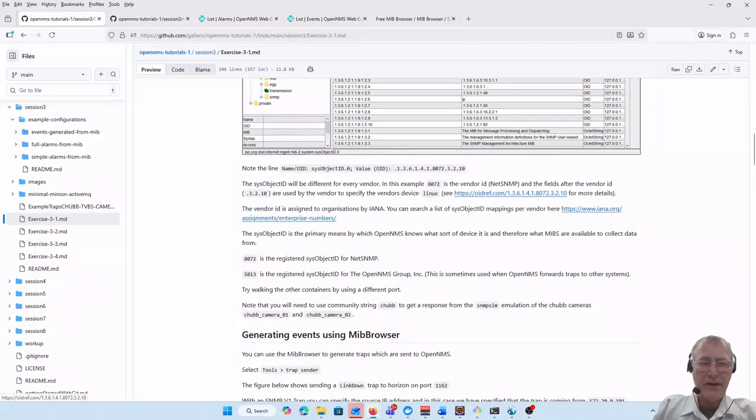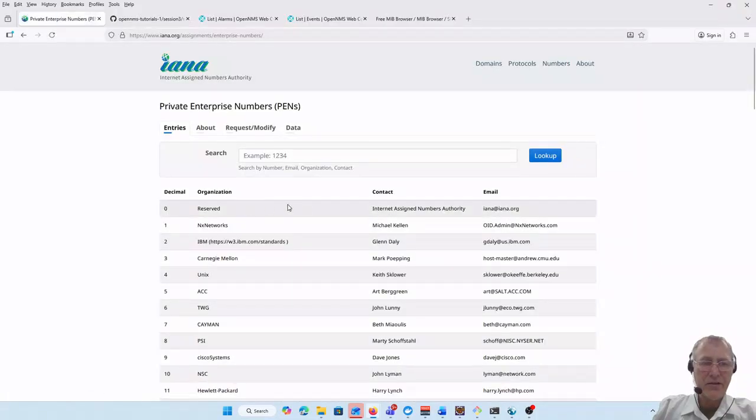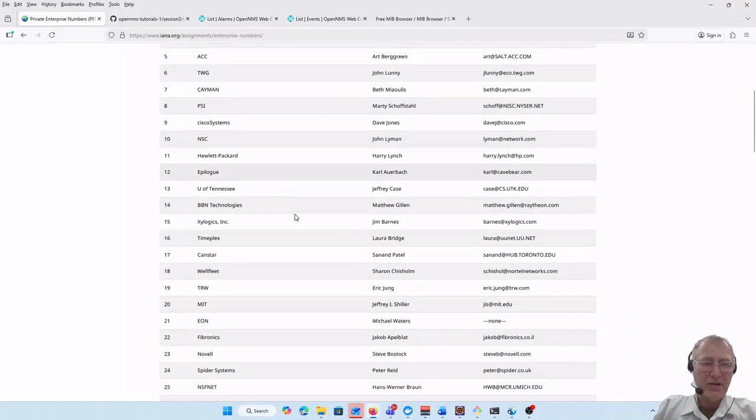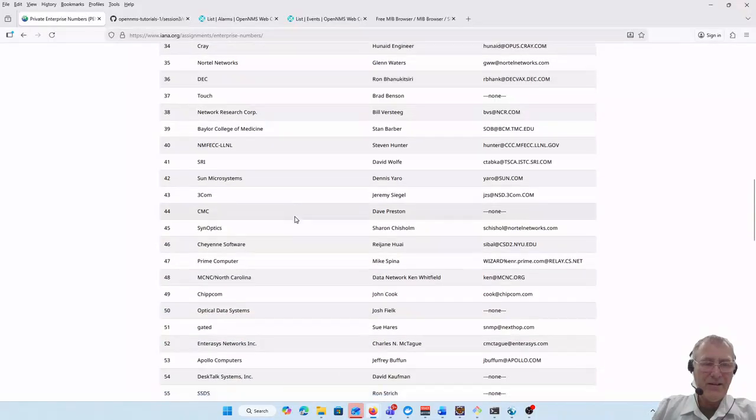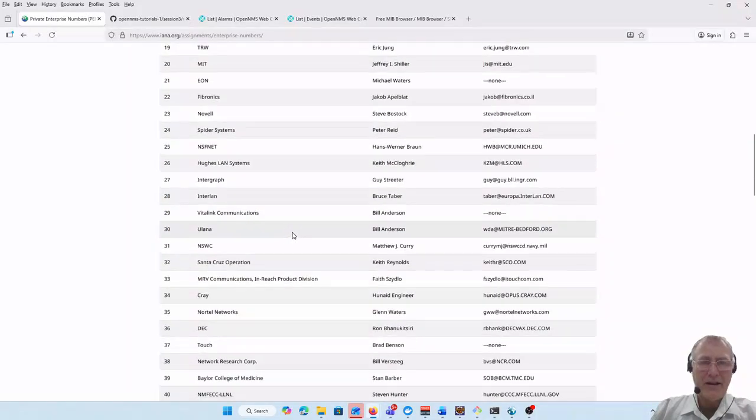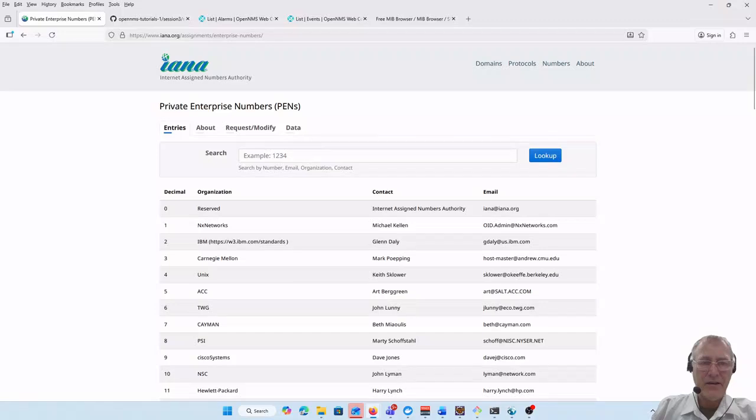It will give you all of the enterprise numbers associated with each of these vendors, and you can see there's a number list going all the way up. In our case, when we were using OpenNMS and using NetSNMP, the number corresponded to NetSNMP. So you can look at the enterprise numbers at the IANA. If you want to know what vendor a trap has come from, this is the way to find out what vendor has sent that trap.